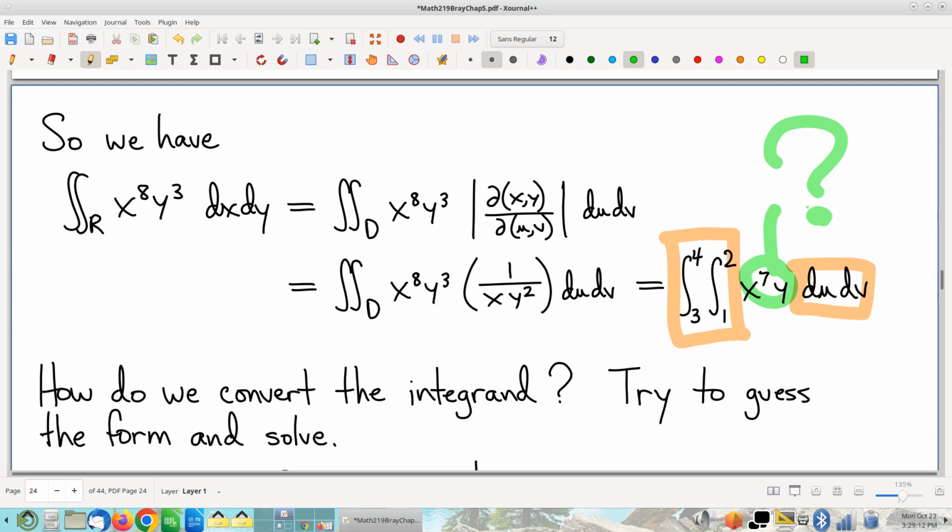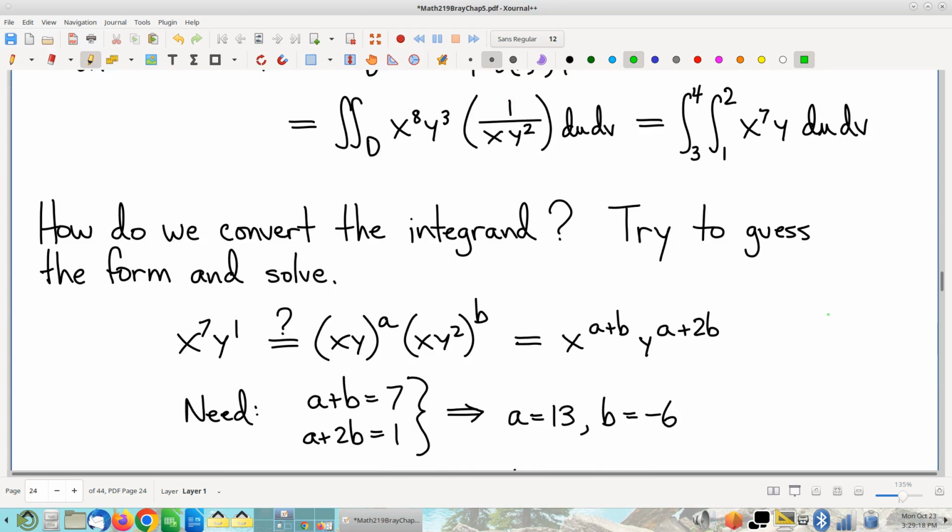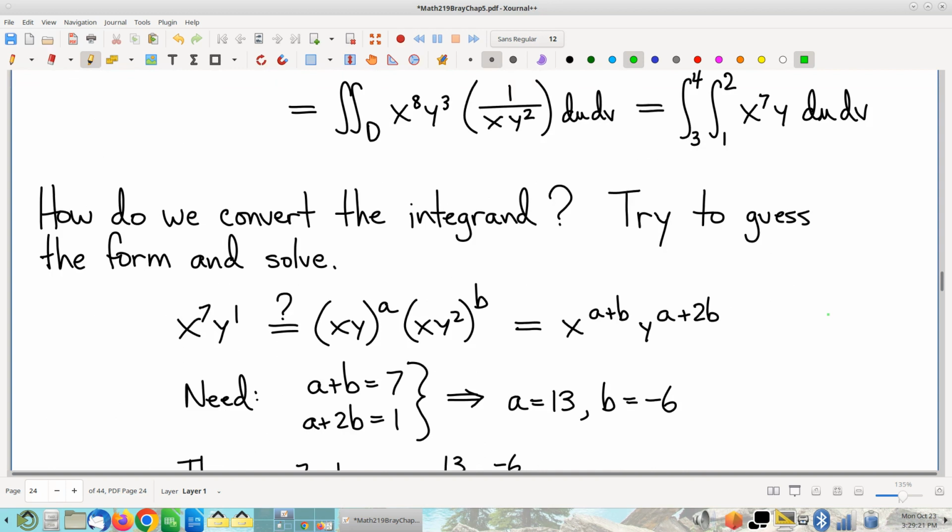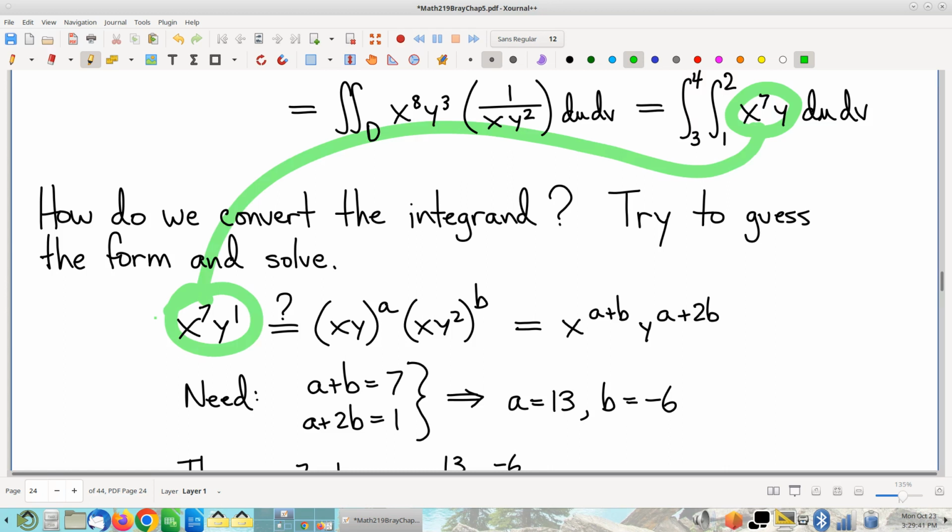Okay, so this is not an entirely algorithmic process. There's a sort of guesswork involved. It will not always be the same. So I'm going to show you the big picture broad stroke first, and then we're going to talk through the details as they work out in this case. But every case will be different in the details. So here's what we've got. x to the 7th times y. I need to know how to write this in terms of u and v. Here's what u and v are. u is xy, and v is xy squared.